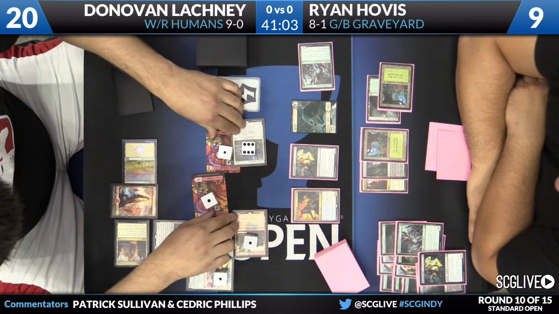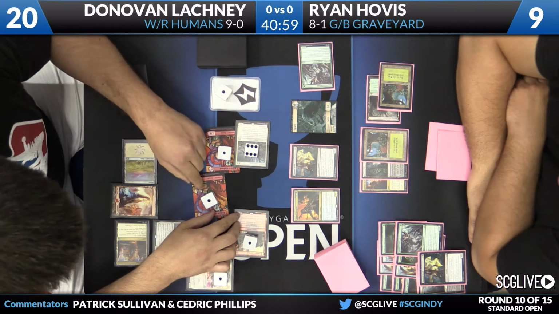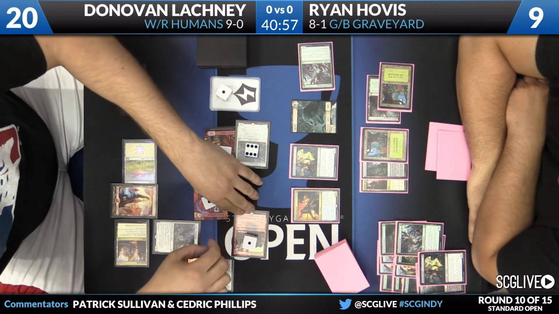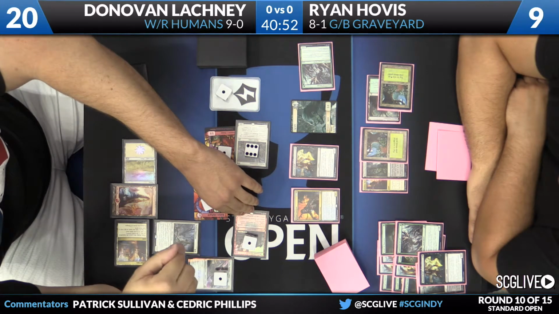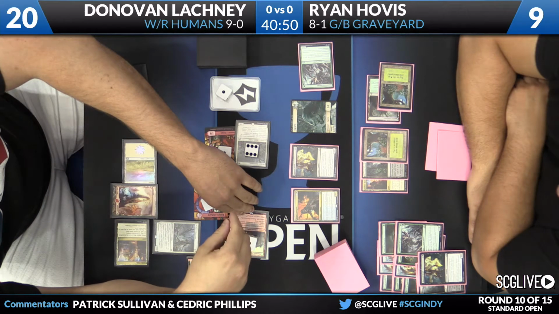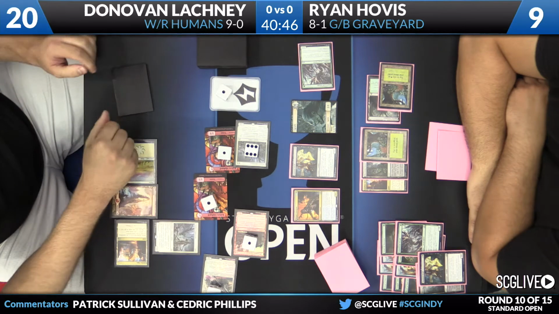And I think Lachney might leave back the Thalia, Heretic Cathar. There's also going to be a trigger here for the Garrison. So long as he does remember it, he should get 2 more 1/1 red humans that'll be attacking, which means 2 more triggers for the Thalia's Lieutenant. Yeah, I like attacking with everything.